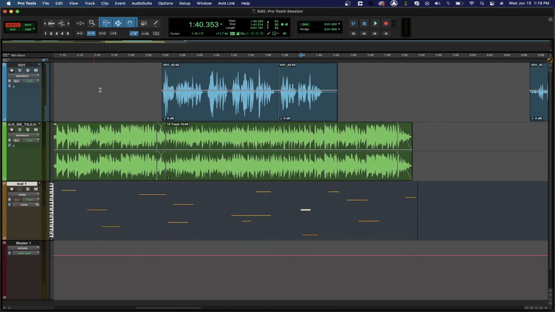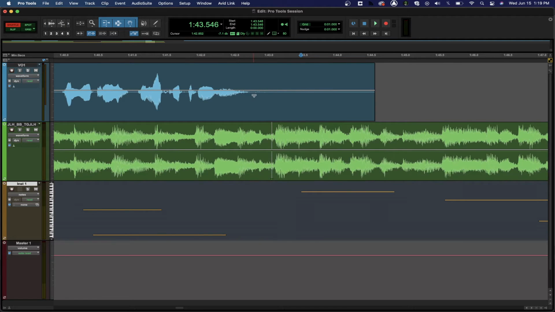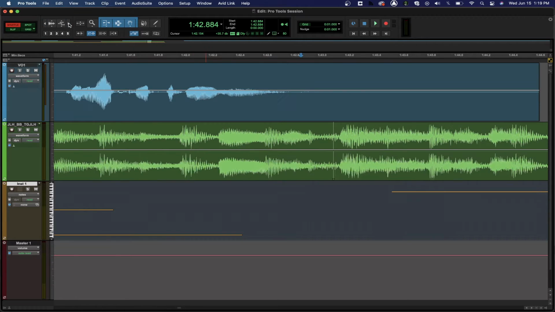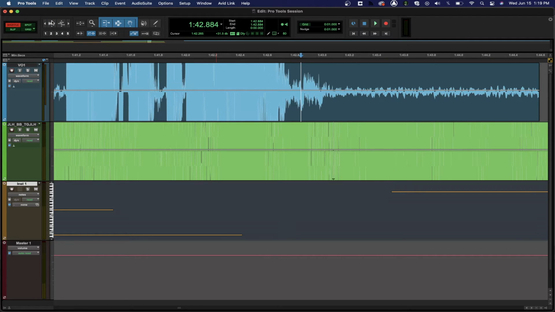That way, if you had something that was recorded at a lower level, and you need to be able to see the actual peaks and valleys to do some surgical editing or something like that, then you can zoom in on those waveforms. If I take this spot here, for example, where it doesn't look like there's really much happening, but I can see just barely that there are some waveforms there, I can zoom in on the waveform zoom and increase those so I can work with them.